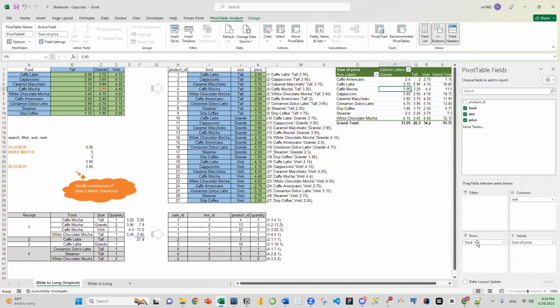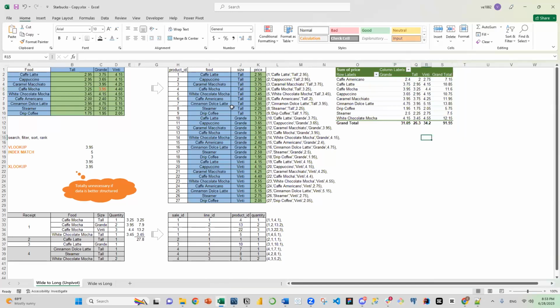So you put food, one dimension, in the row, size, the other dimension, in the column. And then you have a crosstab. And over here, if you want different stores, you can put store here, or different months, you can put it all here.